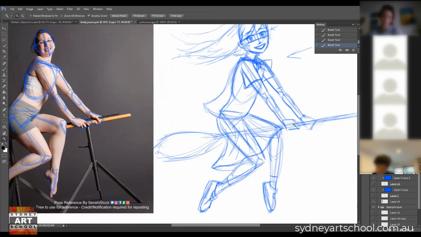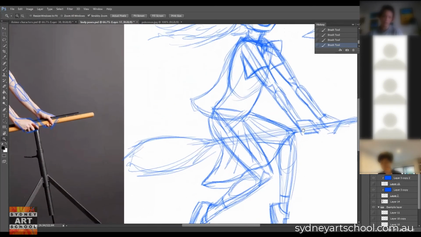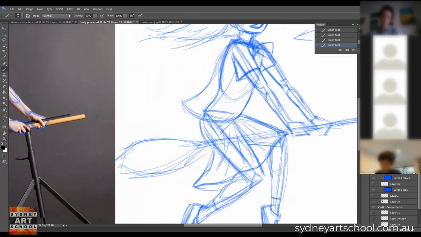All right. Now, fingers and her hands. Let me zoom in a little bit. I said we've got this general shape for her hand. So her thumb is going behind there, and we've got one finger here in front. Then the other fingers going 1, 2, and then the third's tucked in. See how having the big shape and then breaking it up into the fingers is the best way to do it. And then here we've got the thumb coming over the top there.